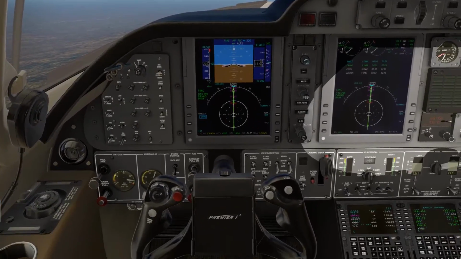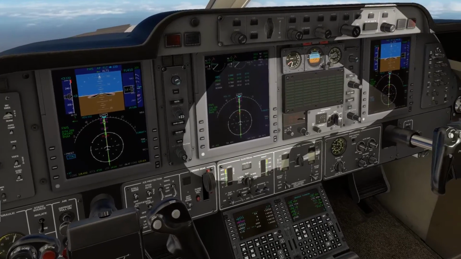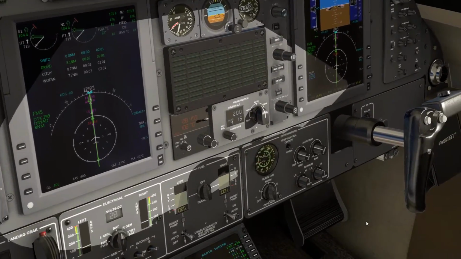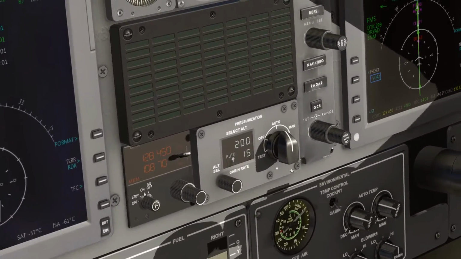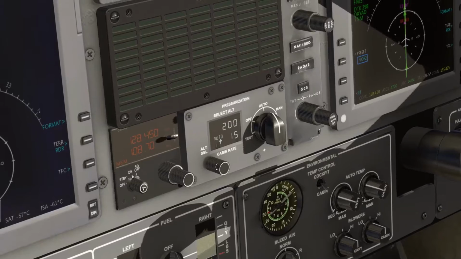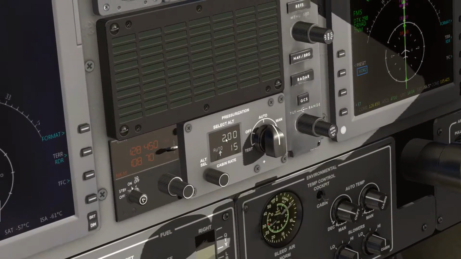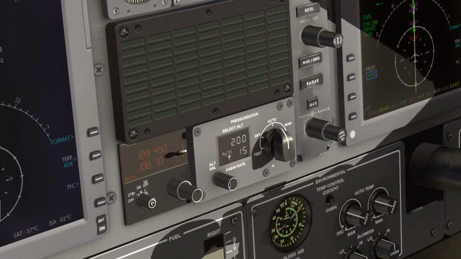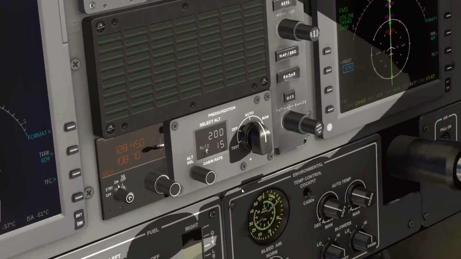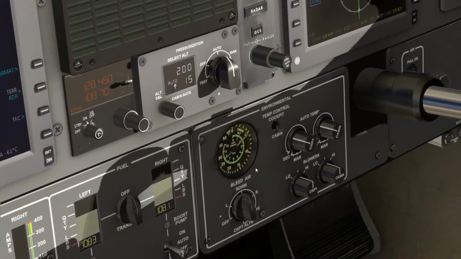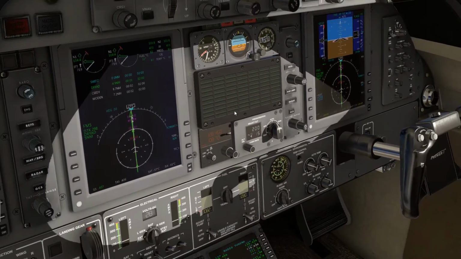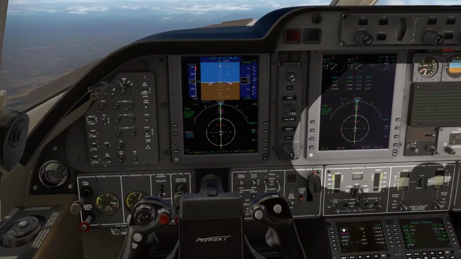Oh, and by the way, there is a new update of the plane. It's now in version 1.1. Couple of changes I wanted to share with you as well. One thing you might notice is the pressurization now looks pretty good. The cabin rate is now showing properly there. You can change the altitude selected here for the landing altitude. Before, when you were using this altitude selector, the numbers below were the ones changing, which didn't make any sense at all. So now this one is working pretty well with the actual cabin altitude, as long as you have bleed air turned on and all the prerequisites.